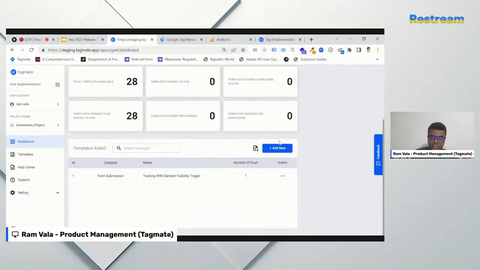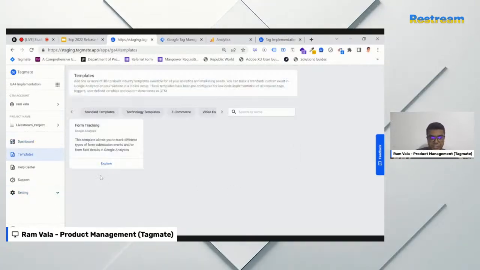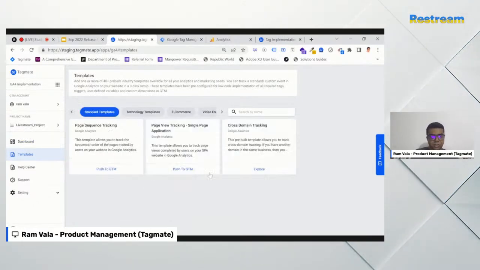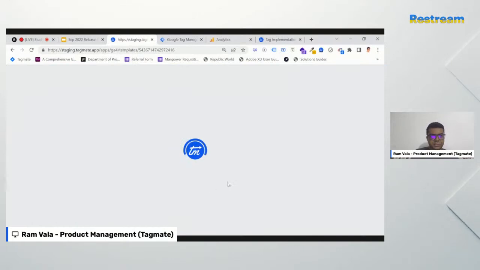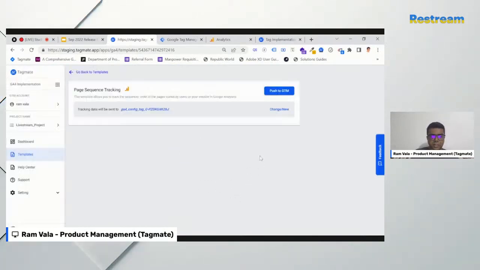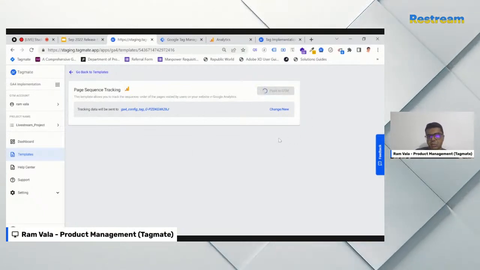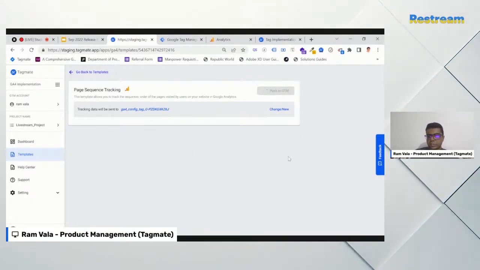Okay, and then let's say in this particular project, let me share one of the templates. This is actually page sequence tracking, and with this property I want to push the tags into GTM, and I want to track the page sequence.